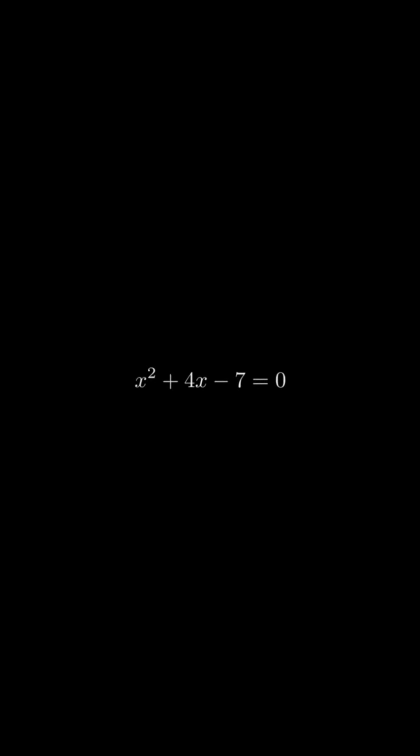Before we can solve this equation, we need to understand its structure. Every quadratic equation consists of specific terms that we need to identify. The first term is x squared. This is our quadratic term, and it's what makes this equation quadratic rather than linear. Any equation with an x squared term will have exactly two solutions, whether real or complex.